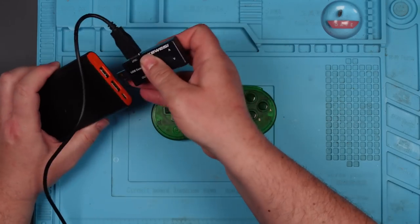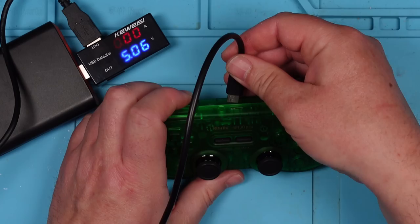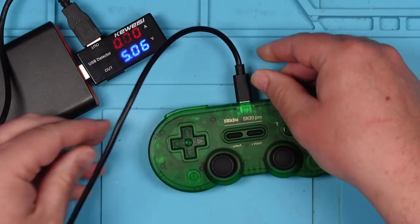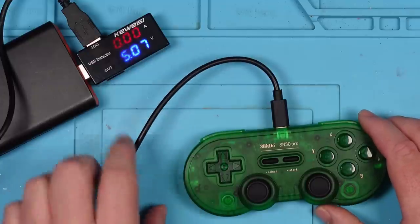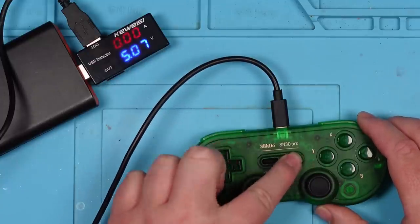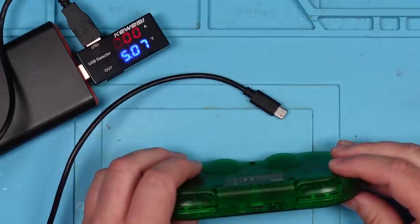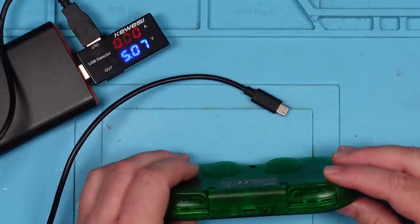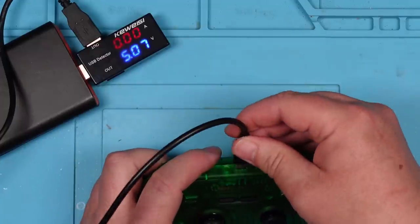And when we plug it in on our USB, it's not drawing any amps. So we've got 0 amp draw, 5 volts. It's still doing nothing. Now, I had a quick look at the port with a naked eye, and it doesn't look too bad. But, I mean, it could be the port. I don't know, but it's literally dead as a dodo.